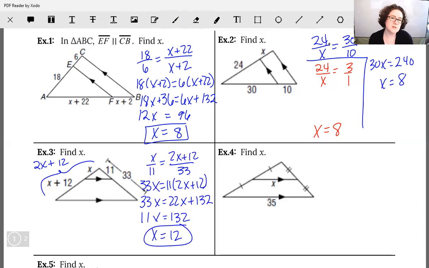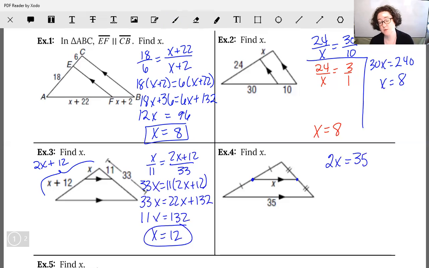Alrighty, so number 4 is a little different. In examples 1, 2, and 3, we had those portions on the right-hand side labeled, and we still have them labeled, but only with congruent marks now. So what was that again? If we know the sides are bisected, if we have a midpoint and a midpoint, what do we know about the two parallel sides? They're the bottom sides of two triangles that have the relationship 1 to 2. So really, if I multiply the top smaller piece times 2, that should give me the larger piece.